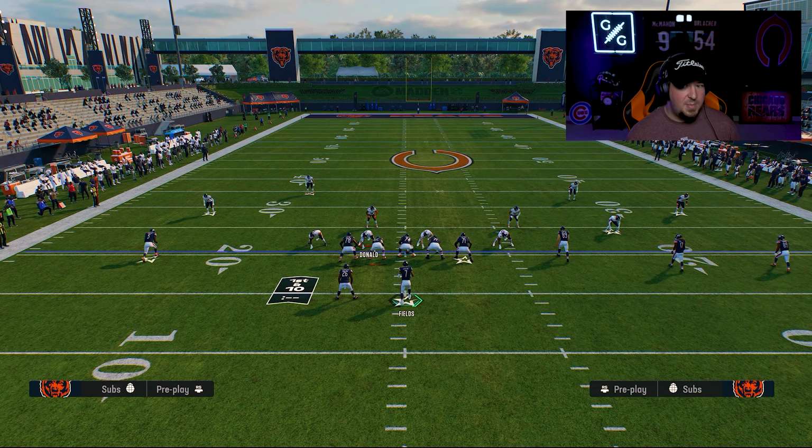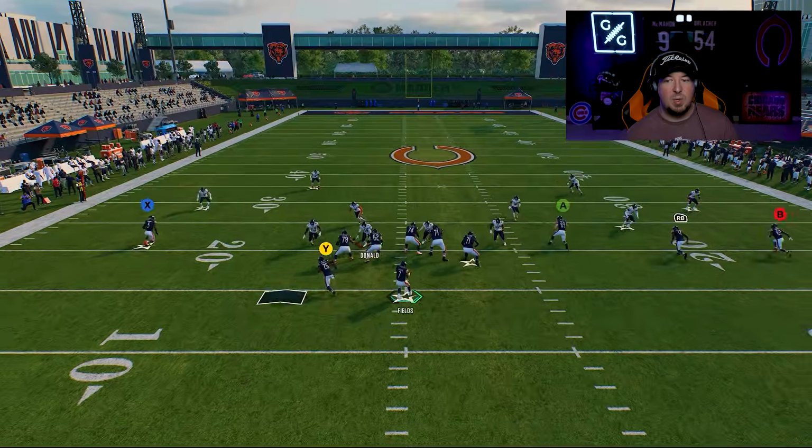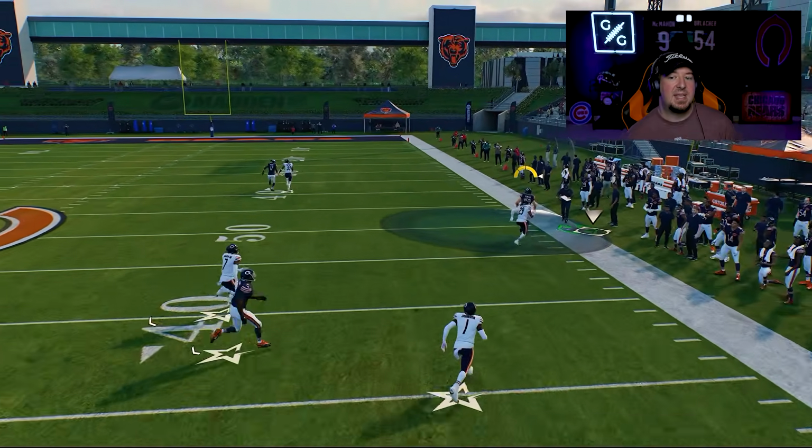Now, there is a little bit of nuance to this, but let's say for whatever reason, B does not go vertical. In this particular case, you can get away with calling quarters because this will allow the coverage to redistribute. And you see that the safety can then match that player breaking to the sideline. So quarters is really weak when everybody on the trip side pushes vertical with one guy breaking outside, namely that third receiving option. But there are better alternatives to call when that third receiver is breaking out and they're running everyone else vertical on the trip side.